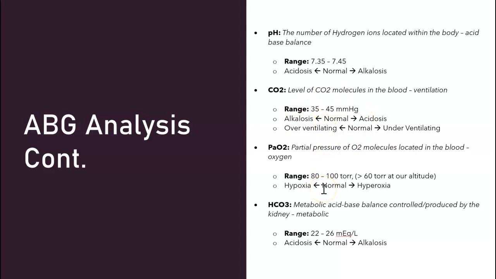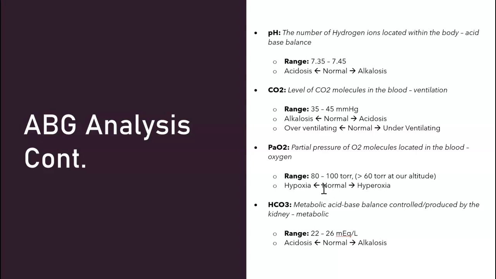Jumping down to PaO2, which seems like a weird thing to bring in, but that's how blood gases are read and run. So I want it to be kind of normal for you guys to see, like, why don't we just put bicarb and then PaO2 when we're talking about it? But that's because that's how blood gases are run. That's a good question for a lab person, not me. But that's how they run it, and I put it in this order specifically so you guys can get used to seeing how it's run.